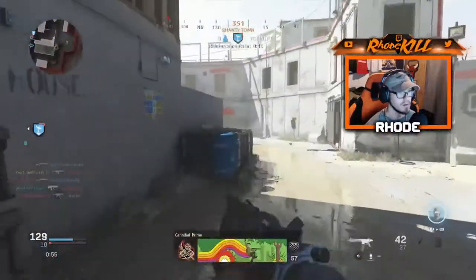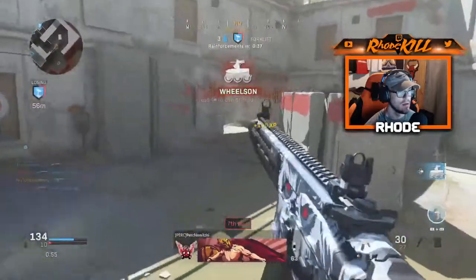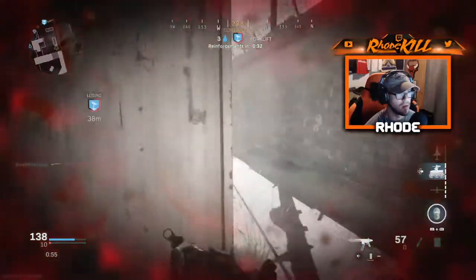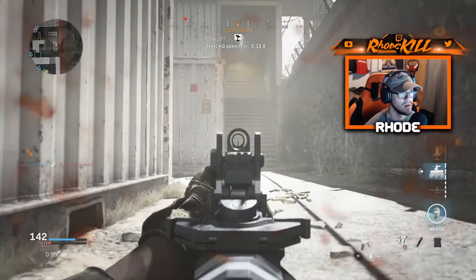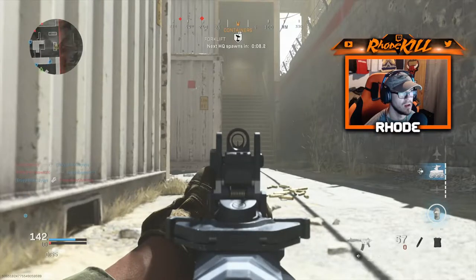HQ contested. Enemies trying to shut down our HQ. Wilson ready to roll out. Disable the HQ, reinforcement inbound. At least one dude running this way, right? UAV is out. Returning to resupply.